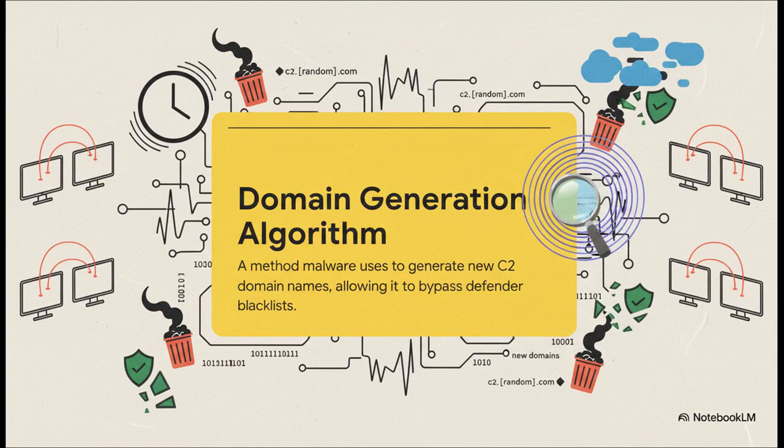Now, for the home users, the ones who get the test payload, the malware uses something called a domain generation algorithm, or DGA. This is a way for it to create a whole new list of command and control domains every single week. It's like a spy with a new safe house every few days. You find it in block 1, but it's already moved on to the next.